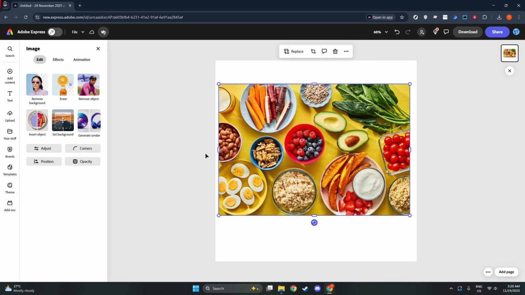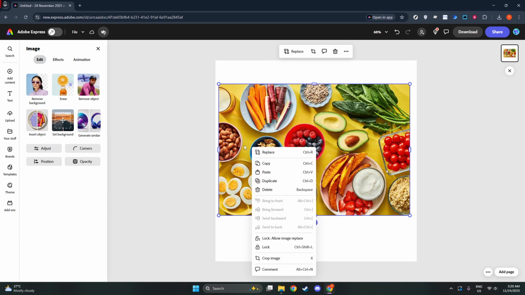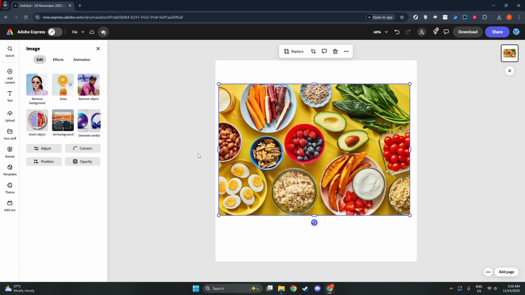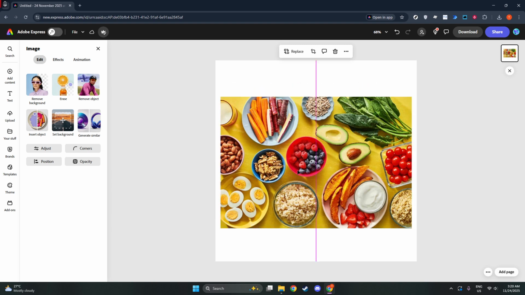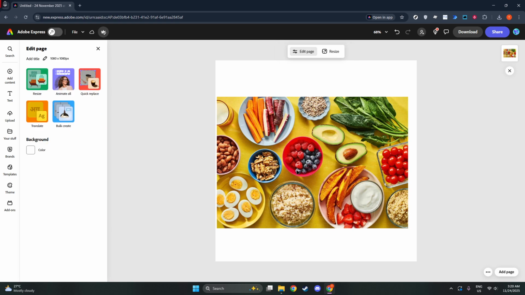A few practical tips as you work. Moderate scaling usually produces the sharpest results, especially if the source image isn't very large. Keep faces, logos, and text away from the extreme edges so they remain visible across different sizes. Zoom in to check the image after resizing, and make small adjustments rather than big jumps to maintain quality. The nice thing about working in Express is that these changes are non-destructive while you design, so you can experiment without worry.